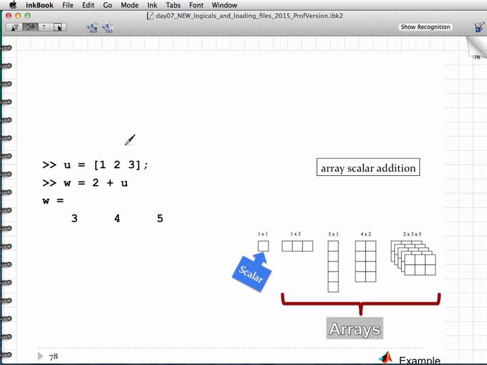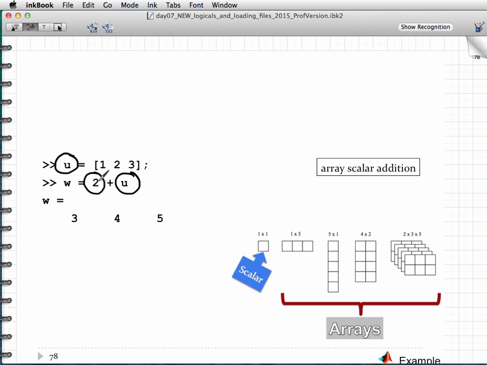So here's an example right here. If we have a row vector u, okay, so this is a row vector u, and it has the elements 1, 2, and 3 in it. So this is a vector right here. We want to make a new vector w, and we want to apply a scalar 2 to it. We say new vector w is equal to the scalar 2 plus the old array u.